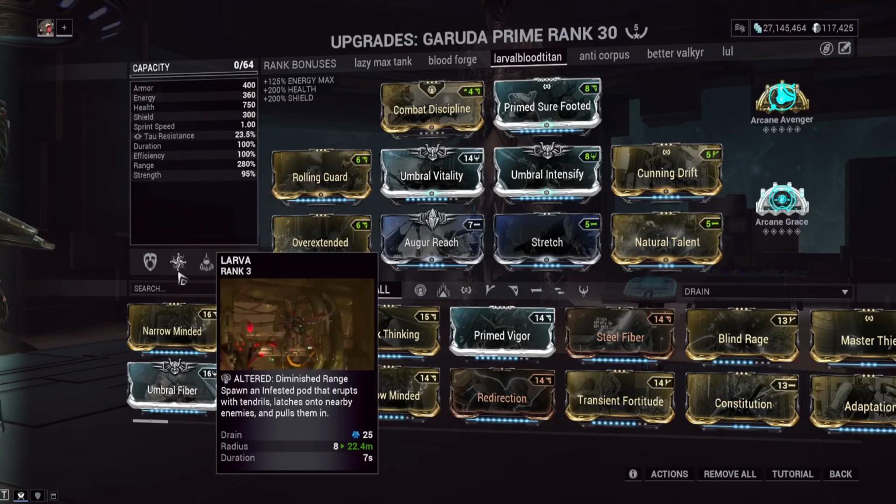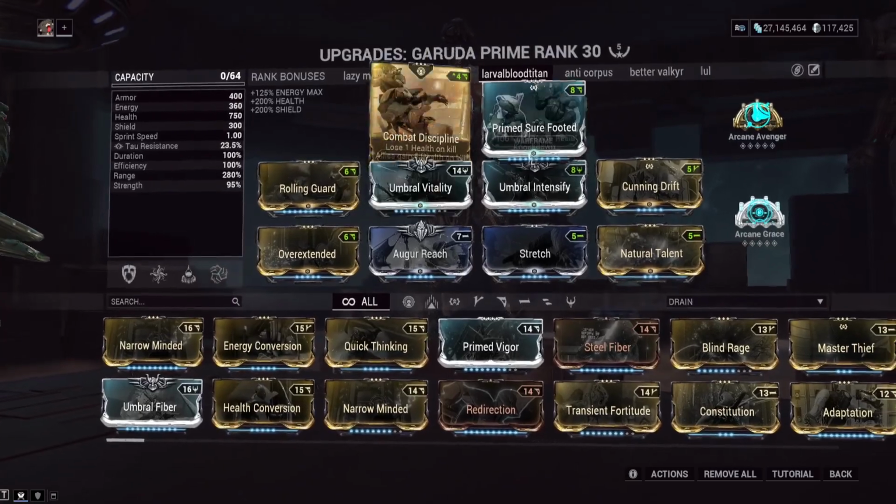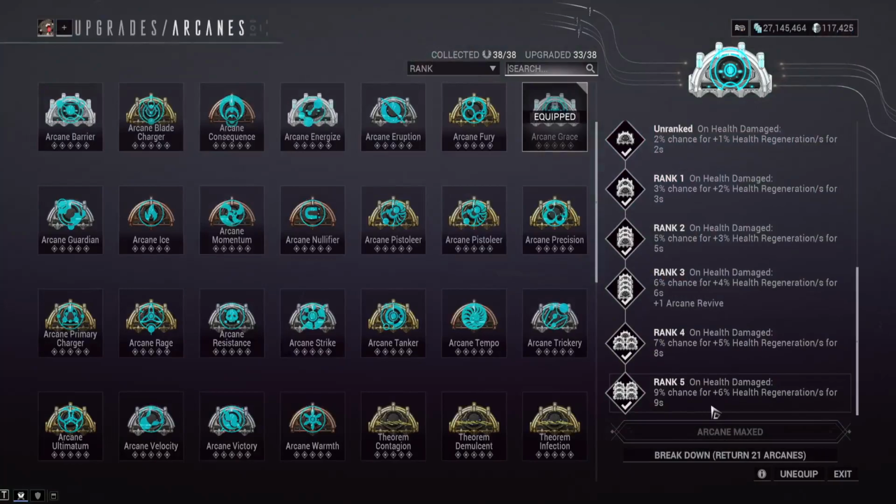But yeah, we're basically going all in on range here. So we can't heal normally. That's why Arcane Grace is actually going to trigger off of Combat Discipline as well. So we lose 1 health, 9% chance we get 6% health regeneration per second for 9 seconds.